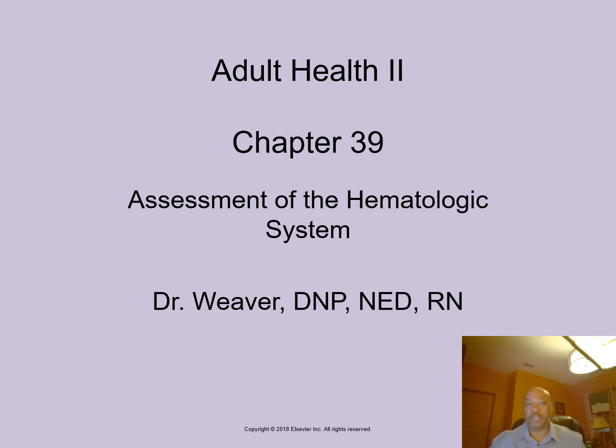This is Adult Health 2, Chapter 39. Again, this is assessment of the hematologic system. So this PowerPoint is essentially an overview of anatomy and physiology, as well as assessment of the hematologic system. And I'm going to have you read a lot of this information. Of course, you have to read everything anyway, but you will also have this PowerPoint presentation to assist you with your reading.